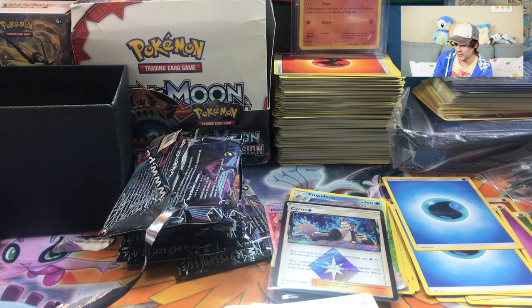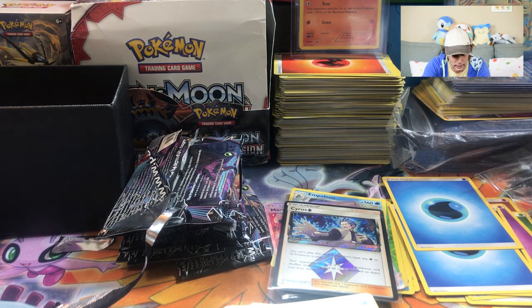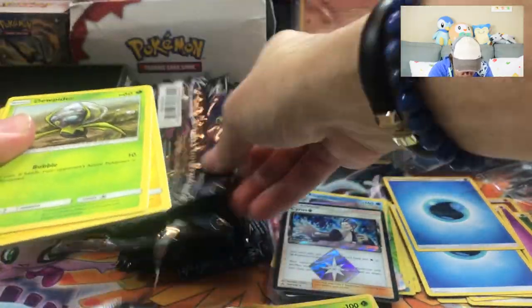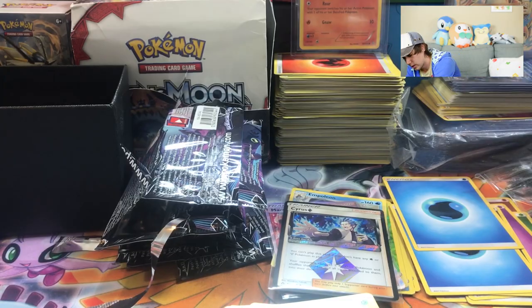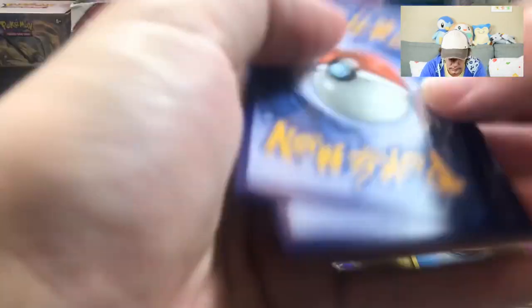Okay. So three packs were the same card. That's fine. This is our last pack. Can we please get some last pack magic here? I'm gonna show the code card just because we've been looking at them. That's awesome. So at least, once again, we are guaranteed a holo. What do we got? Fairy energy, sweet tits.